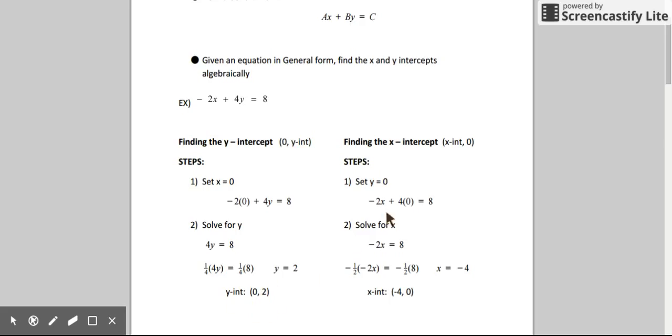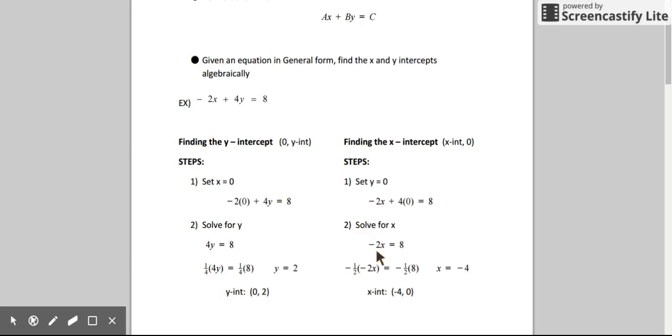Similarly, we can solve for the x-intercept, but instead substitute 0 for y, because if I'm on the x-axis, I haven't gone up or down, so my y value is 0. So anytime you solve for an x-intercept, your y value is always 0. We can use that and set y equal to 0, canceling that term, leaving the x term, which is what we want.